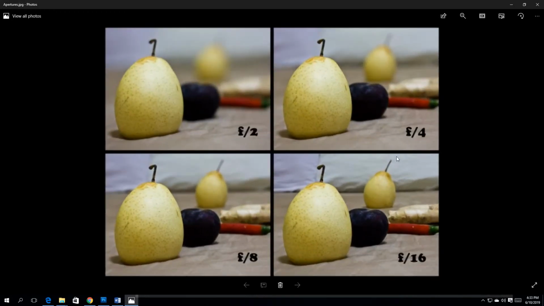Now here's where things get really confusing with aperture. Aperture is measured by f-stop. And a smaller number with the f-stop does directly correspond with the depth of field. In other words, if you look here, this is showing an f-stop, or in other words, an aperture that is lower, and therefore there is a lower depth of field. We see this pair up front is relatively clear. This one is really blurry.